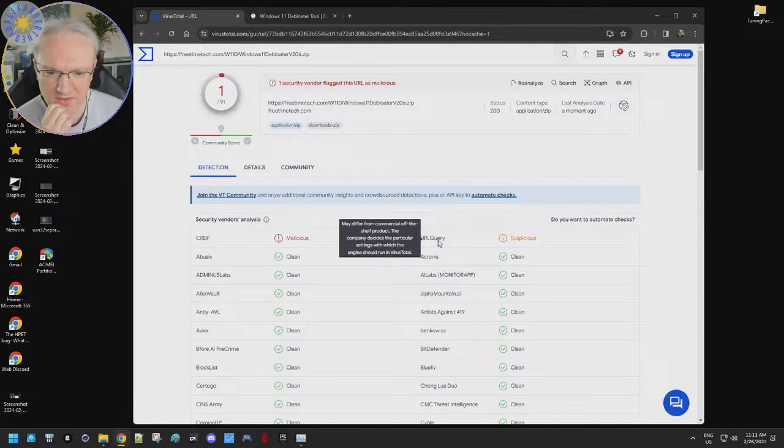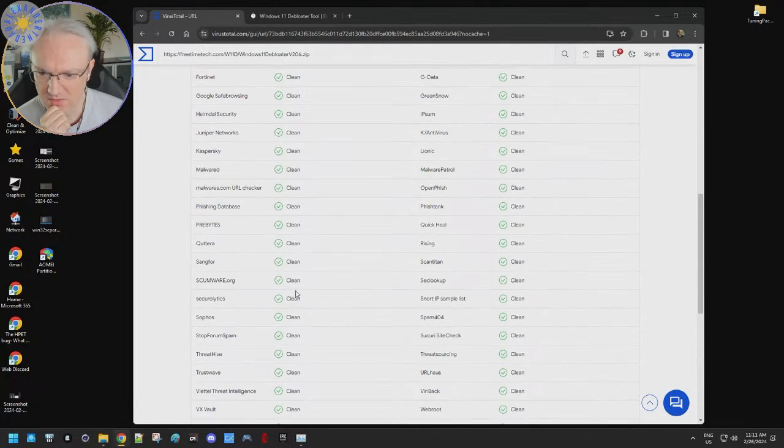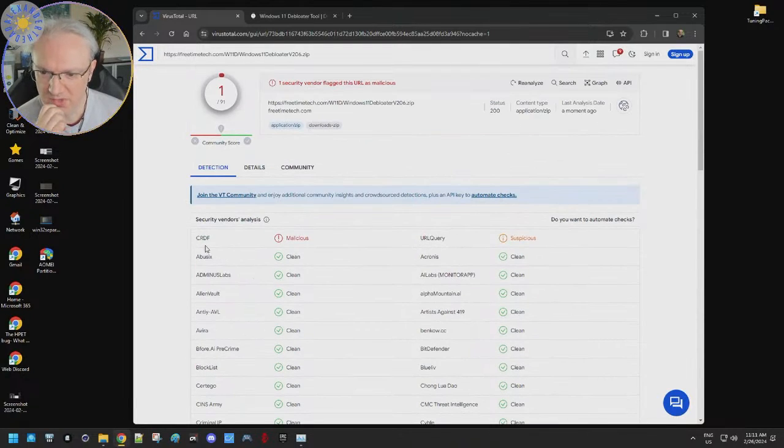The company decides the particular setting with which the engine should run. Okay, so pretty much all of these say it's safe, apart from somewhere called CRDF. And they just mark it as suspicious. They don't find anything actually in it.